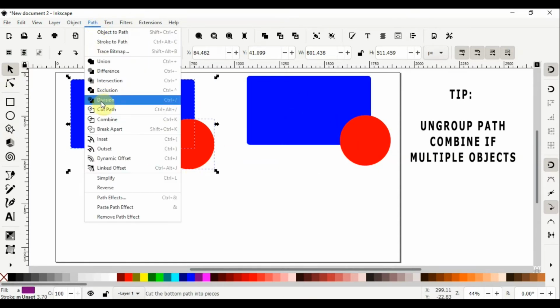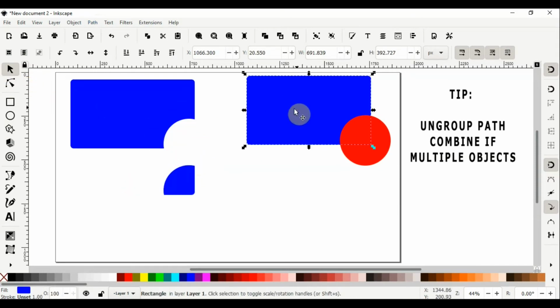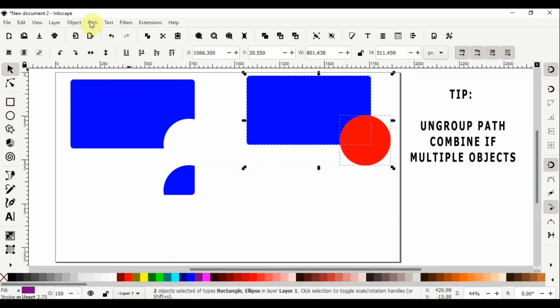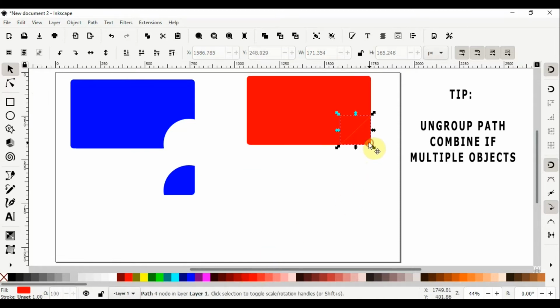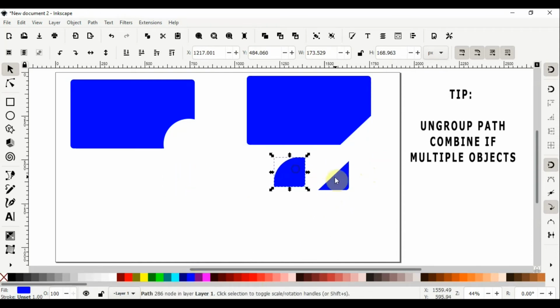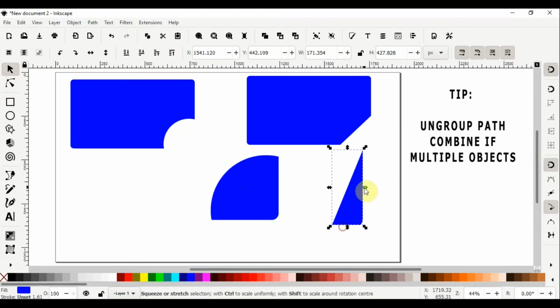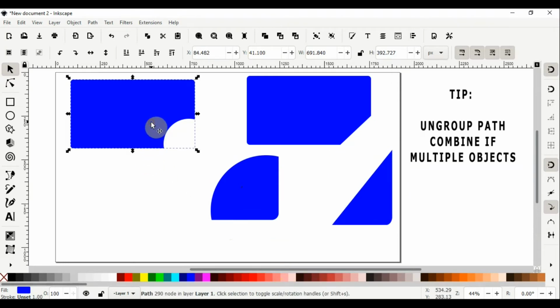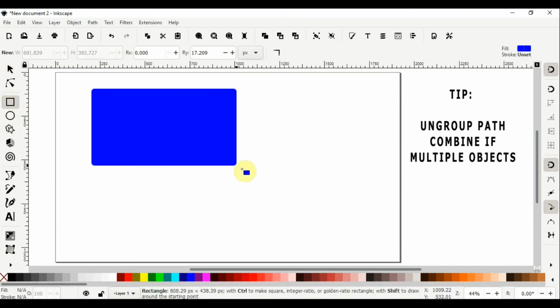If you select both and use division, it just divides one shape from the other. But if you use the cut path menu, it gives us another division, but just at the intersecting points. As we see, the division and the cut path give us two brand new shapes with different characteristics. This one is just a straight line, whereas this one gives us a segment. If we delete this, we could try some more operators.